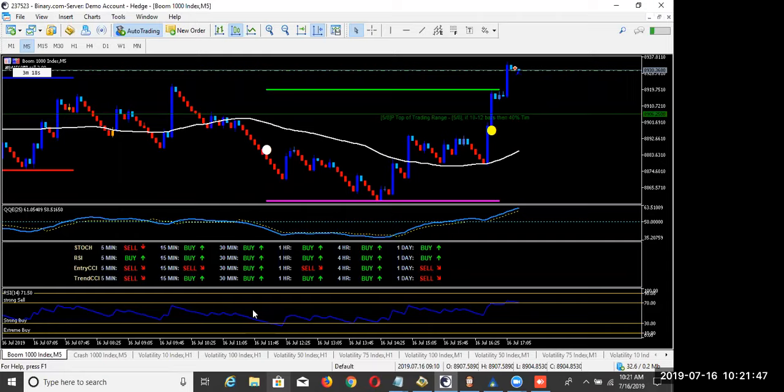The same thing, I'm not talking about crash. Whatever I explained for boom is the same thing happening in crash, but I'll still go to crash and explain. So you concentrate for your buy at this region. For example, if it's me, I will take this trade. But most of you, like I explained, you don't take it because it has not touched here. As soon as I see it approaching here, if my trade assistant shows me 3 buys here, I'm taking the trade at the next 15 to 20 seconds to the next candle. I'll take my buy here, because it was already approaching here, my trade assistant has told me to enter a buy.